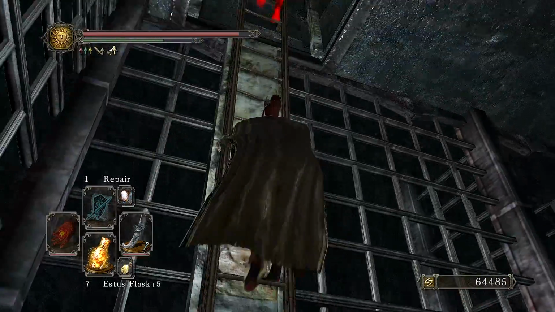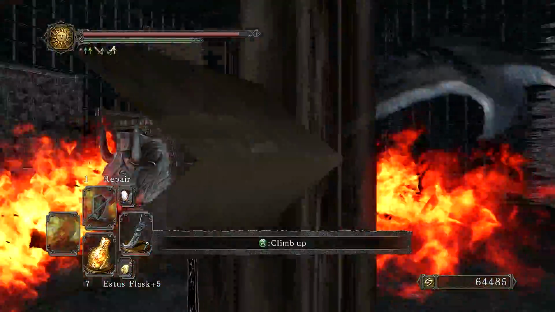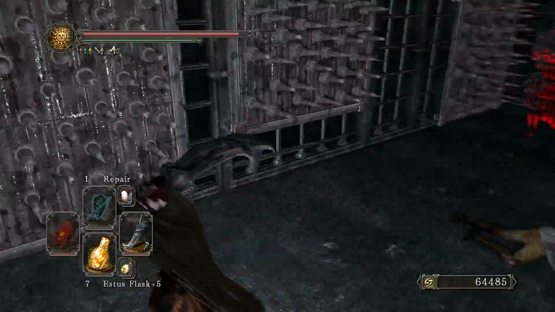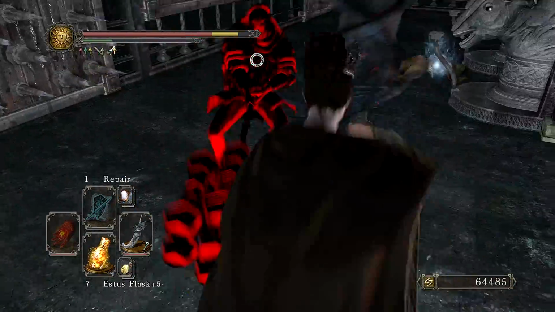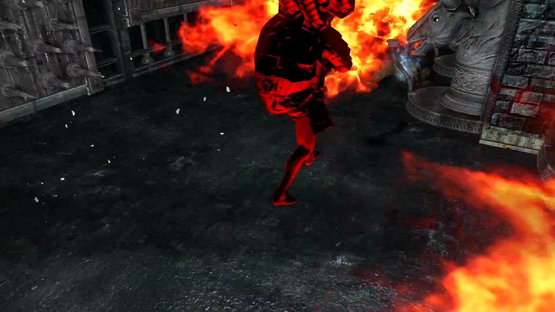And yes, he does follow you. Wasn't actually sure if he would, so I tried to go up there and confront him, but then I had a brilliant idea. I'll just let the flames kill him. So I just sit back and watch happily as he comes right through the flames and then decides to kill me with a spin to win. Lovely.